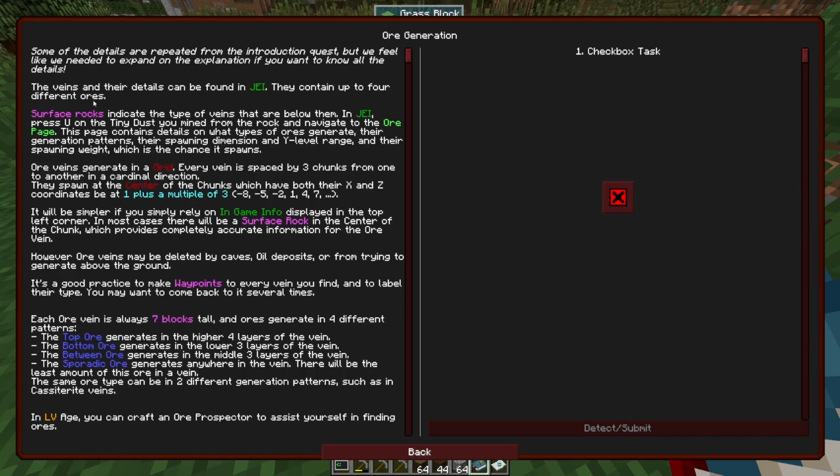They contain up to 4 different ores. Surface rocks indicate the type of veins that are below them. In JEI, press U on the tiny dust you mined from the rock and navigate the ore page. This contains details on what types of ores and their generation patterns, their spawning dimensions, and Y level range. Their spawning weight, which is the chance it spawns. So that's just whether and how many. It's kind of how many of those will spawn in relative to other ones.